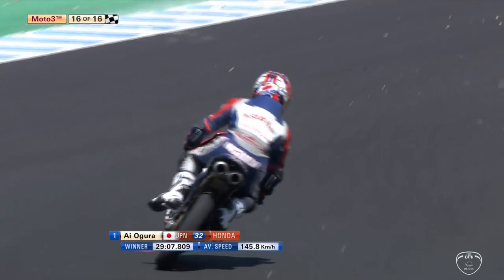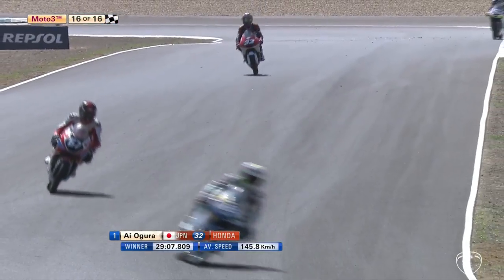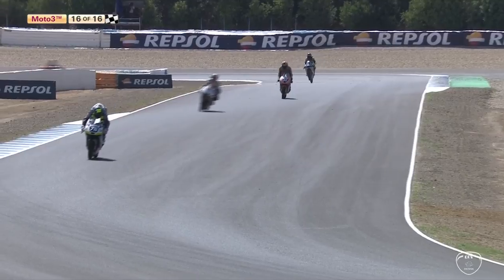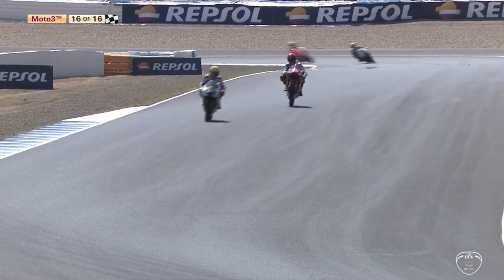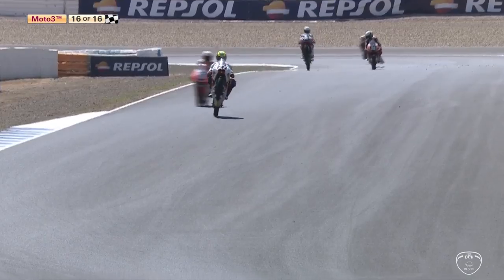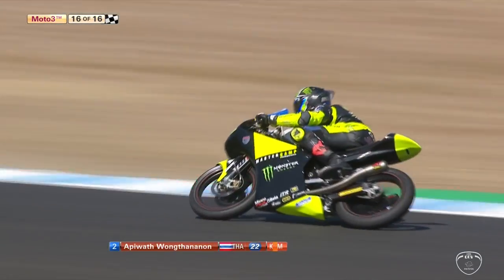This is the one saving grace, I think, in terms of the standings, if you are a Foggia or VR46 fan. Just having a look as well, that means that in terms of the top 5 of the championship, no rider scored from 1st down to 5th. Yep. That is very eventful. I think come the season finale in Valencia, this could be one of those moments that gets mentioned quite a few times.